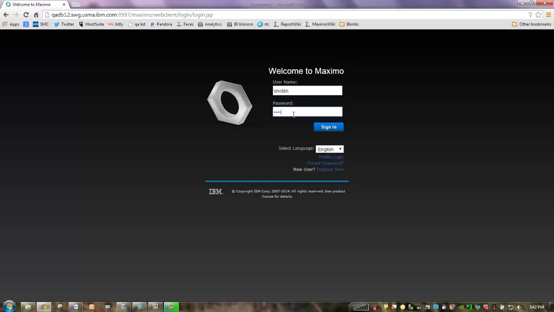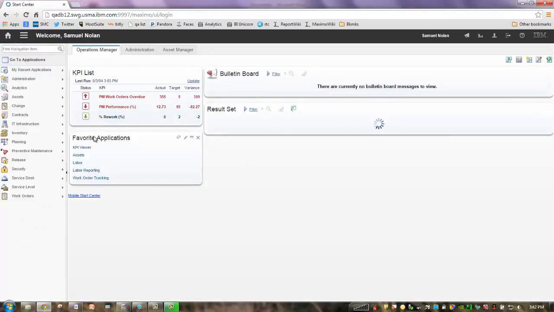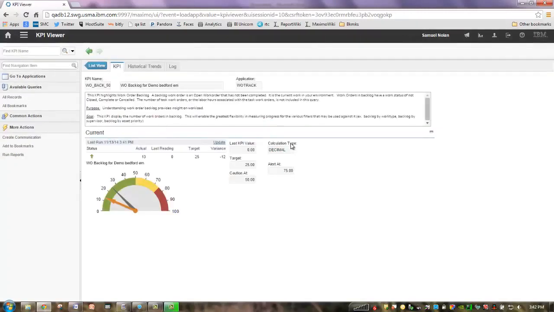This is the end user, so you can start to see from that KPI template, what will this individual user see? Well, if I go to the KPI Viewer application, here's that Bedford EM one that I just made available. I open it up. And look at that, there's a long description immediately available. So whether I access this KPI on a daily, monthly, or quarterly basis, I always know why it's important and what its purpose is to the business.